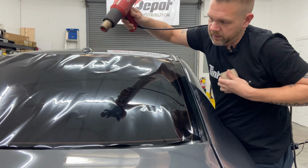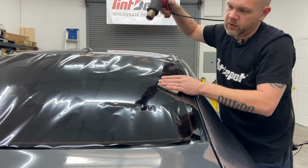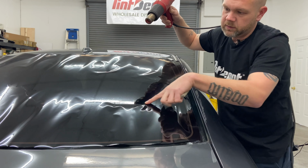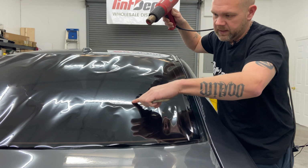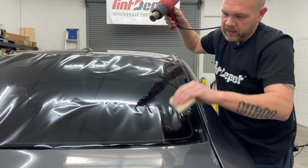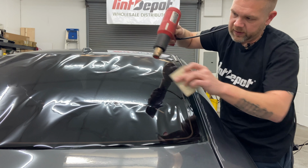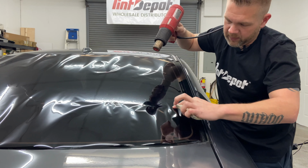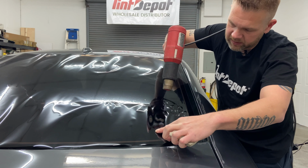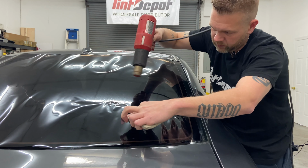So I'm going to shrink here. I'm using my distance to create hotter or cooler air. So when it plateaus across like this, push your hard card through it or your finger through it to create peaks. Concentrate on the peaks. Remember, keeping your sides pushed down. So I'm gonna come back over here because it's kind of coming up this way. I'm gonna create me a peak. I'm gonna shrink on it. Create me a peak. Shrink on it. Create me a peak. Remember, your heat gun's hot, so watch your fingers.